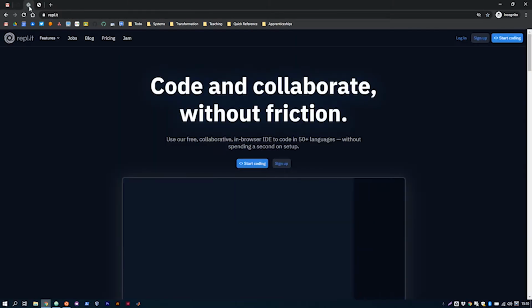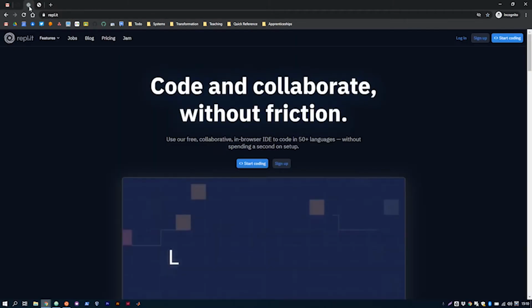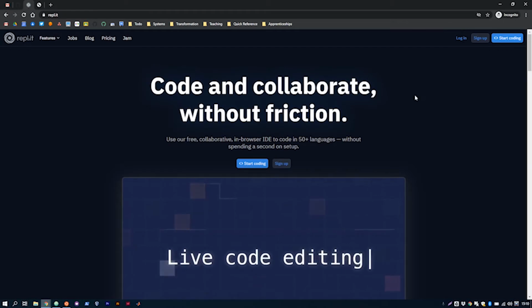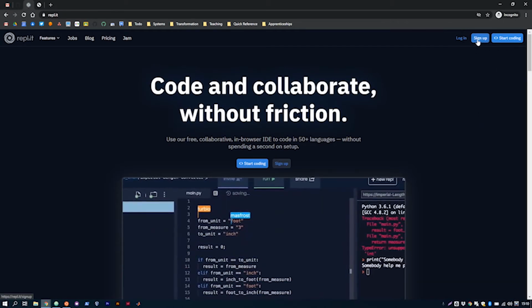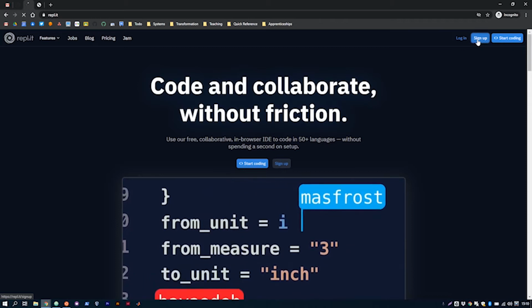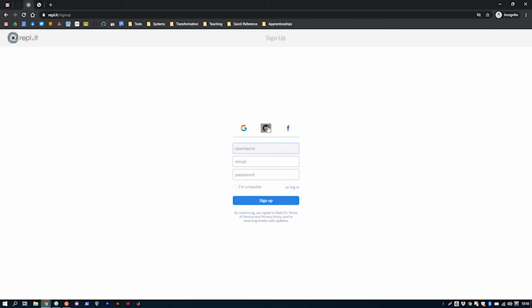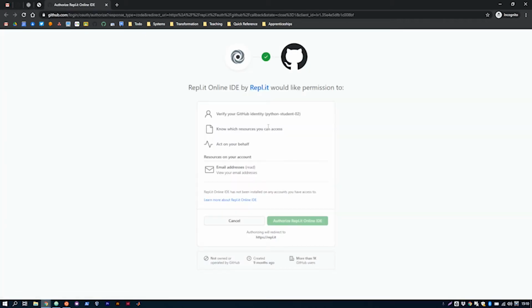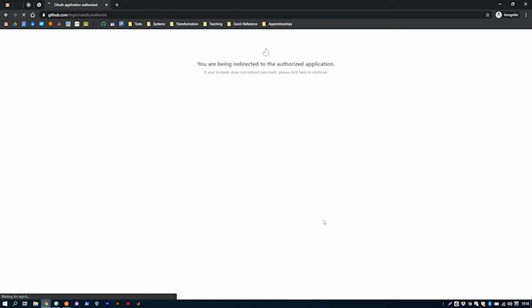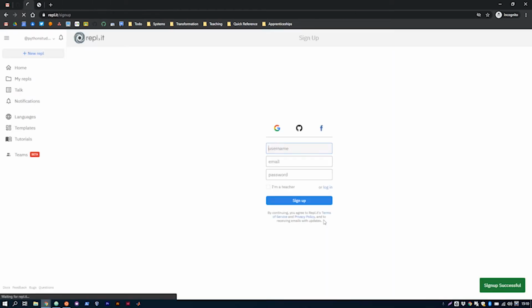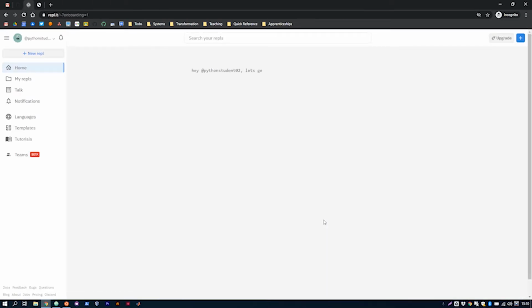And then I'm going to go and sign up for a Repl.it account. And I'm going to do that using my GitHub account. This is important. So if you go up to Repl.it, click sign up, and then click the GitHub icon, then you should be straight into this page, which will ask you to authorize Repl and your GitHub account to connect. So make sure you do that. And then once that's done, you should be straight in then to Repl.it. So leave those two alone for now. They're signed in, they're ready to go, you've signed up for them.